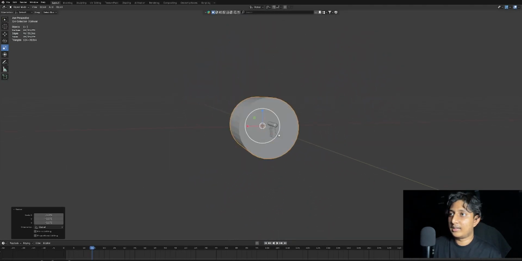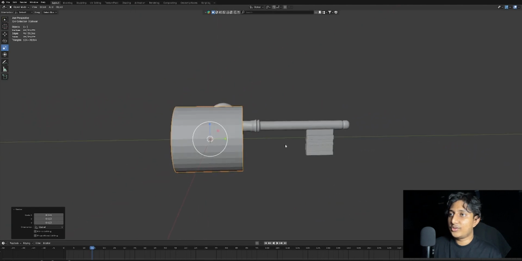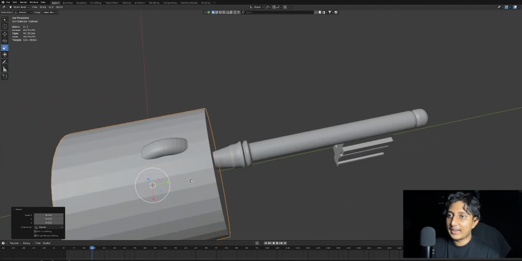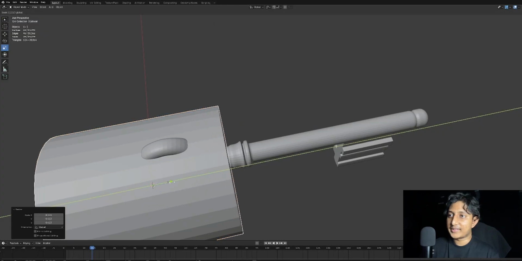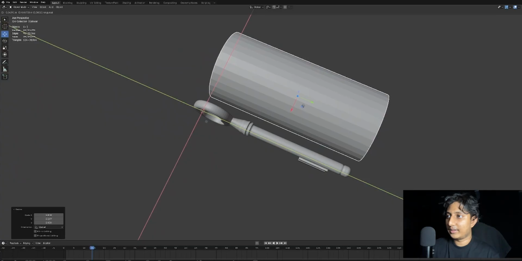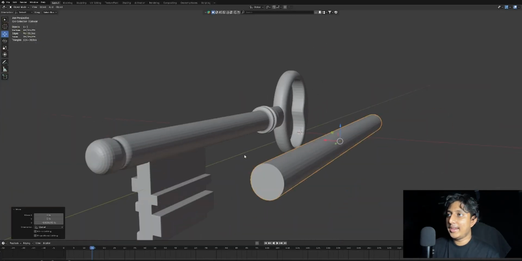down, and you can see the key. It's not enough, but it is short as well. So we can scale it up along the y-axis. Let me move it and try to get roughly the same. Yeah, I think that's fine.